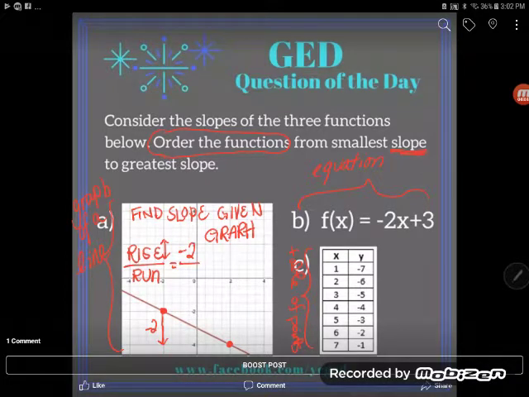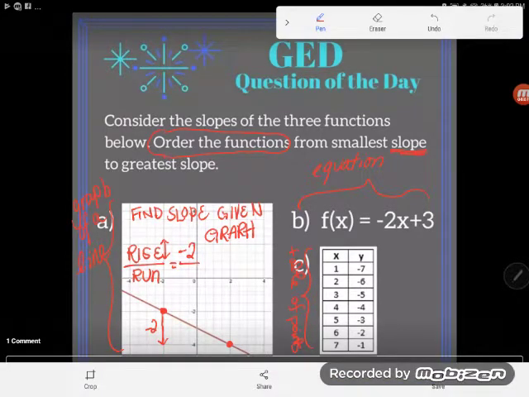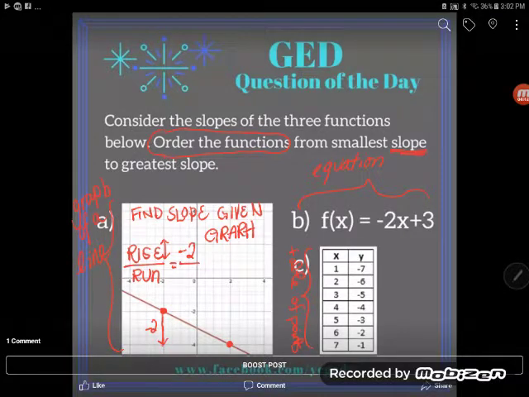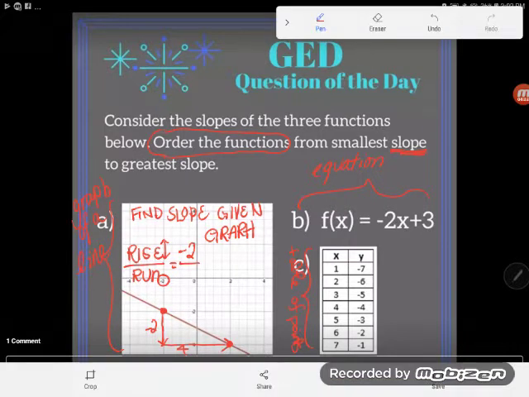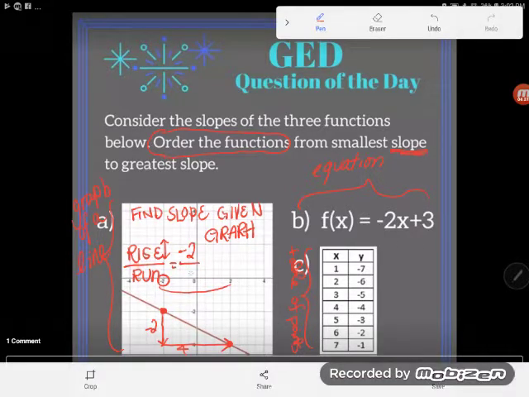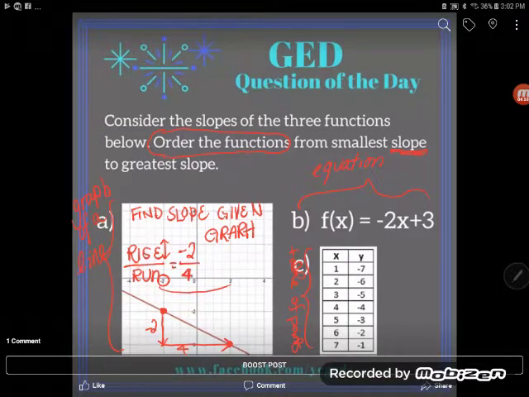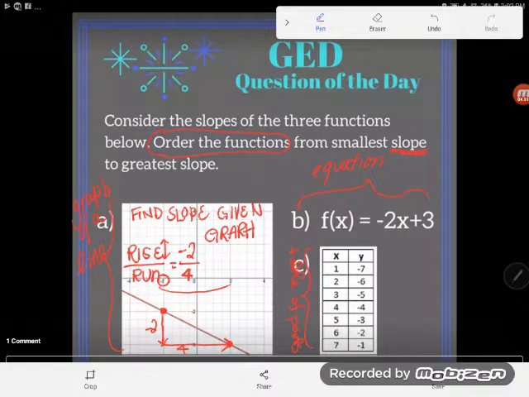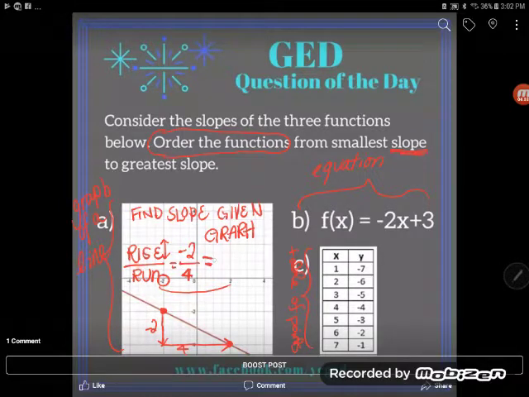Now I'm going to make a ratio of my rise to my run. So let's count my run. Well, starting here at -2, I'm looking at this value in the X line. I go over, that's 1, 2, 3, 4. I went over 4. And another way to think of it, if I went from -2 to 2, that's a distance of 4. So I have a rise of -2 over 4. Don't forget to simplify this fraction, reduce it.